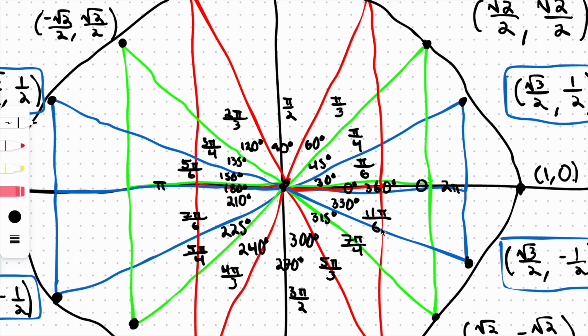And then you can notice patterns here, right? We have pi over 3, 2 pi over 3. This would be 3 pi over 3, but that just simplifies to pi. Then we have 4 pi over 3, and then 5 pi over 3. And this would be 6 pi over 3, but that's just 2 pi. Here we have pi over 4. This would be 2 pi over 4, which is just pi over 2. 3 pi over 4. 4 pi over 4, which is just pi. And then 5 pi over 4, 6 pi over 4, which simplifies to 3 pi over 2, 7 pi over 4.